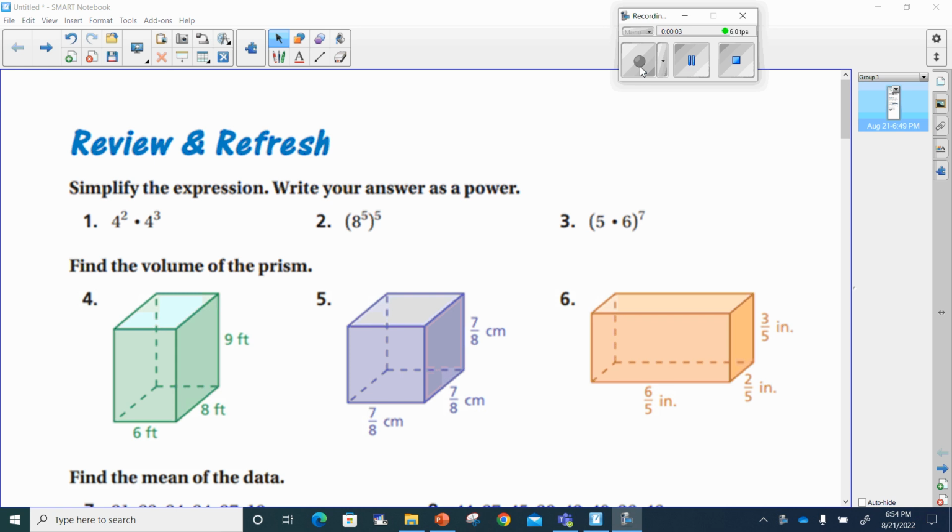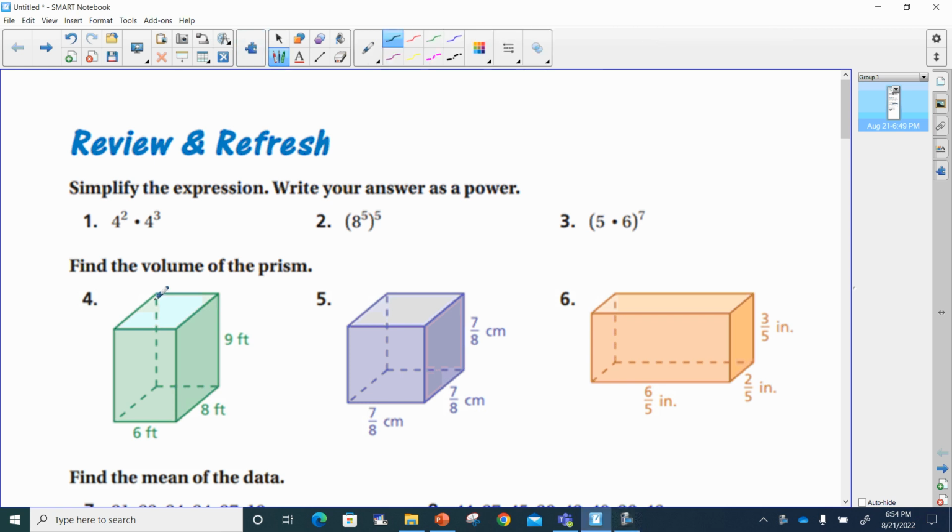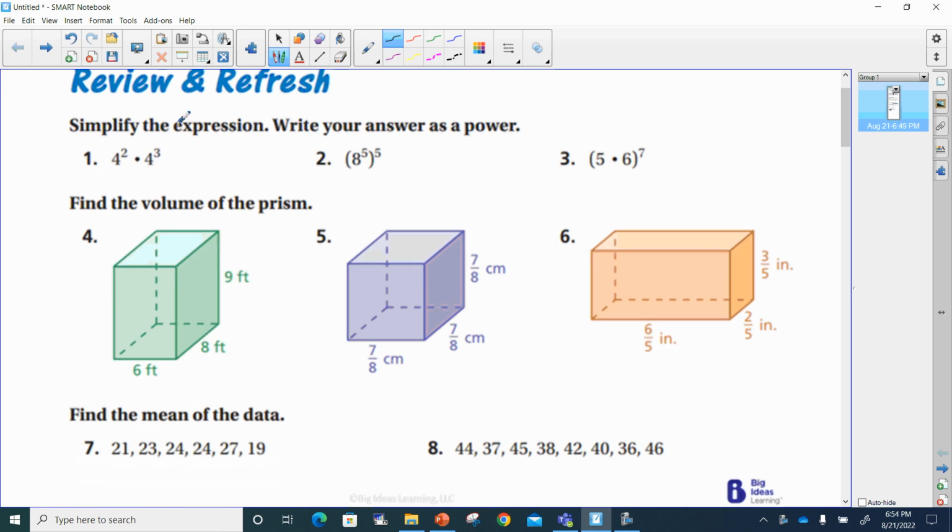Let's go ahead and get on with our homework. We're going to start with number one here. All these are talking about exponents. We did these in the last chapter. I really shouldn't have to show you these, but for the sake of argument, I'm going to try to do all the odd ones and leave you the even ones, okay? So over here we've got 4 to the second power times 4 to the third power.